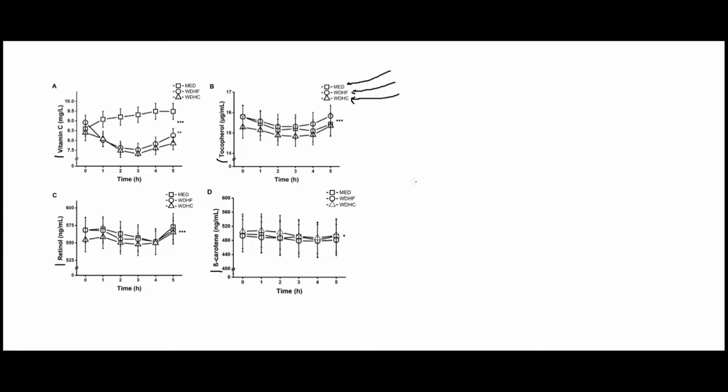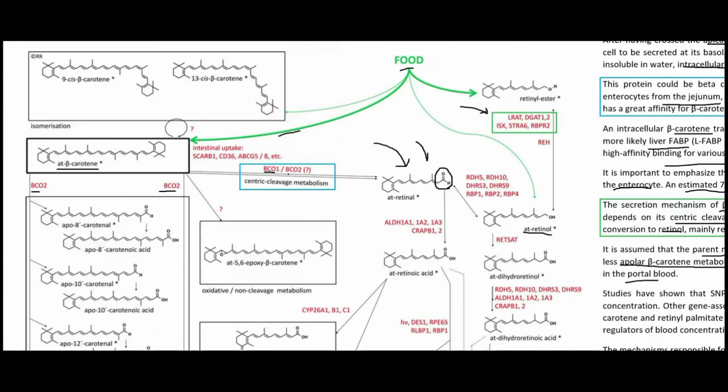So we see that with the fat-soluble vitamins in particular, there doesn't seem to be that much change in the serum levels after any of these diets. The vitamin C is a little bit of a different story here, but the fat-soluble vitamins don't seem to change that much. At zero would be pre-meal, then there's 1, 2, 3, 4, and 5 hours post meal here. There doesn't seem to be a statistically significant change in blood levels of those vitamins following these particular diets. But anyway, I think that's where I'm going to end this video.